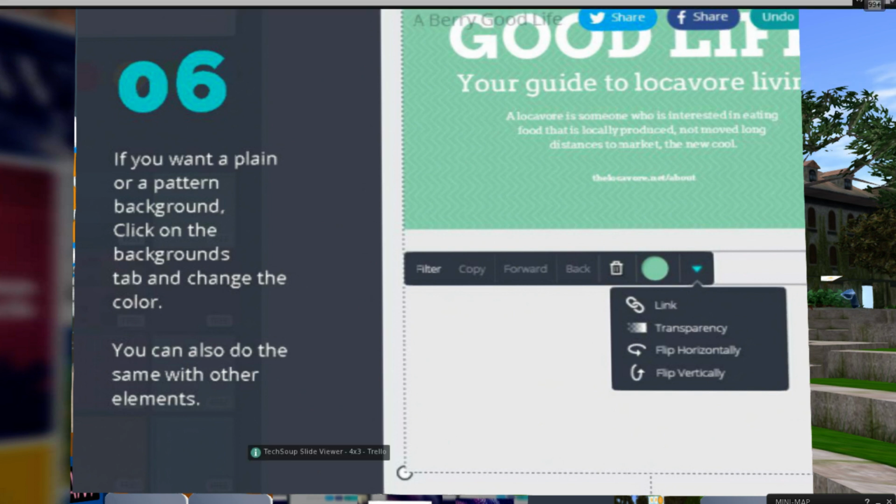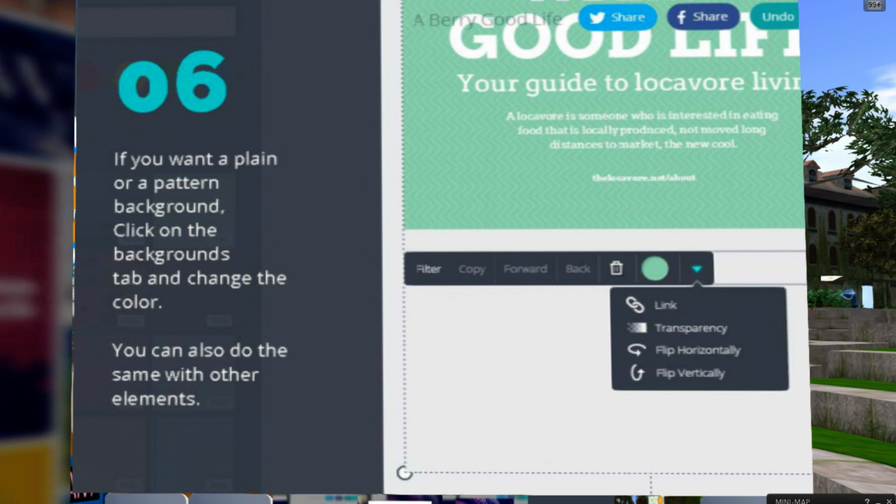You'll see here in this image that it also shows transparency, so you can further adjust the background if you want it to be more transparent, or if you want to flip it around. It's the same thing with images, these very basic tools here. If you want to get more complex, you can modify the image some, and you can do that to other elements as well.